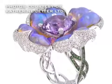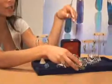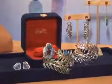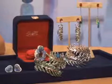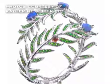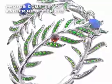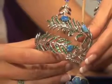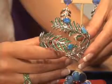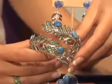This is the bracelet that goes with it. A twisting fern. My collection is based around the Daintree Rainforest to begin with, which is the national rainforest in Queensland, Australia, and it is all about twisting ferns, little berries peeking out from behind the foliage, little turtles swimming in the creeks, and just bringing it into a very artistic form with playing with the gemstones. So we've got little water droplets represented by the opals, little red berries popping out of the foliage.